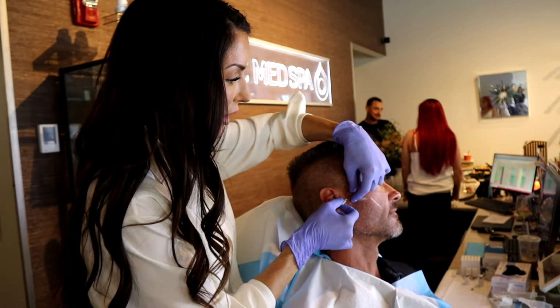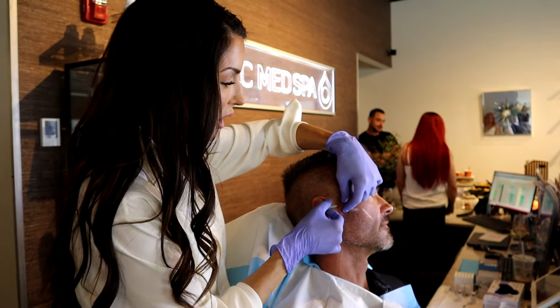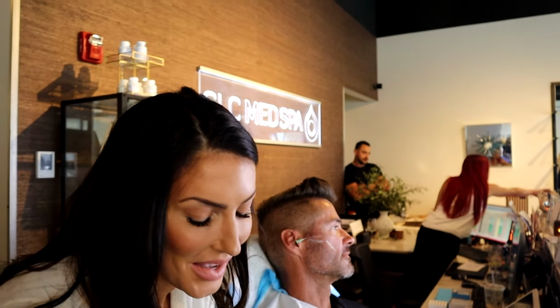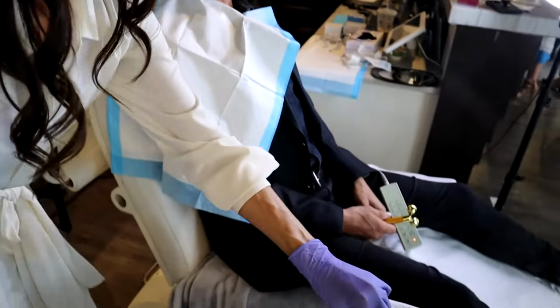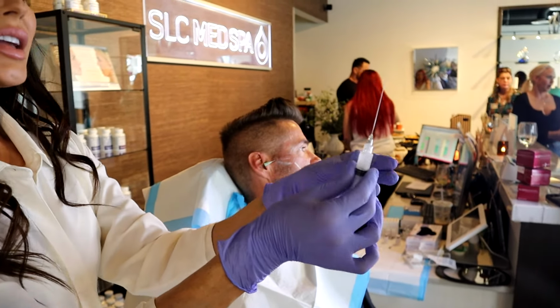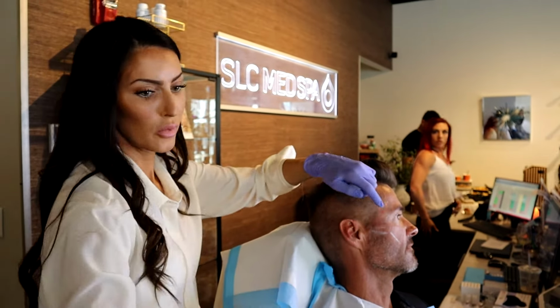So I can get into all the areas that I want. Right there. Oh, and then you put the Sculptra through that. Exactly. But the cannula has the blunt edge, right? So this is the cannula. So this has that nice blunt edge, so it's not going to get anywhere. This is my pilot hole. He's in charge of making that little entryway for me.